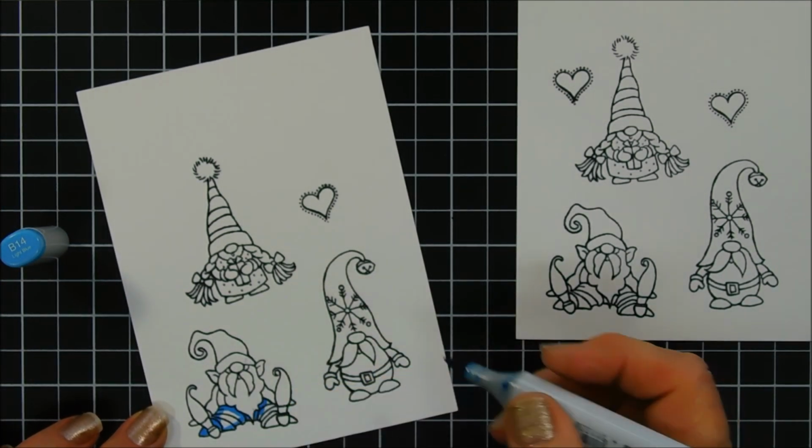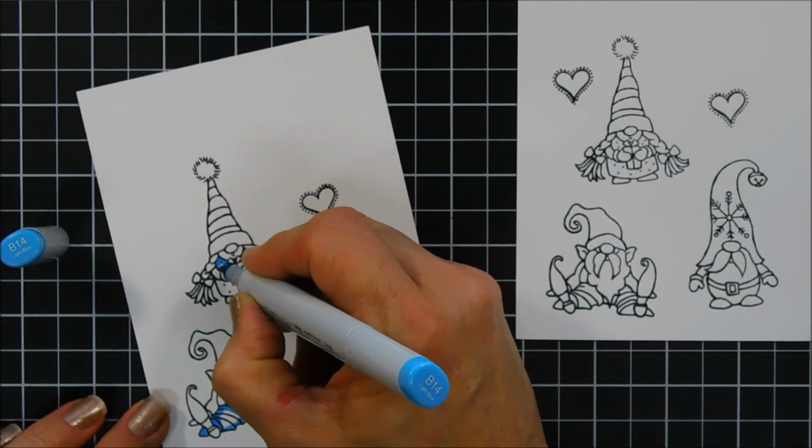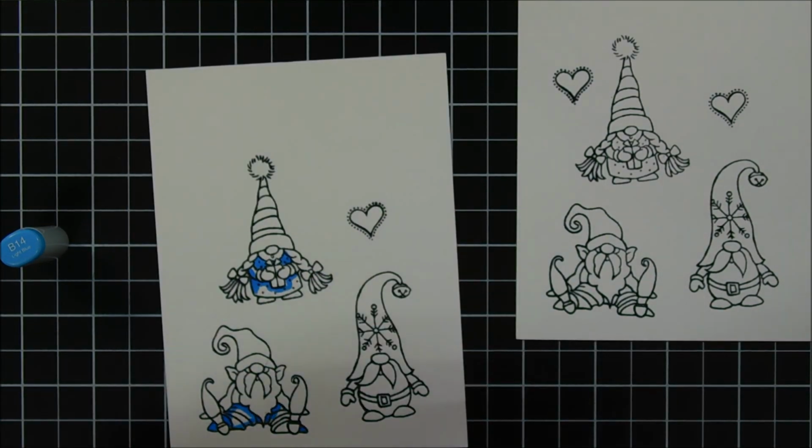But I'm coloring here. I'm going to play a little bit of music while I finish up. And when I'm done, I will catch you back.